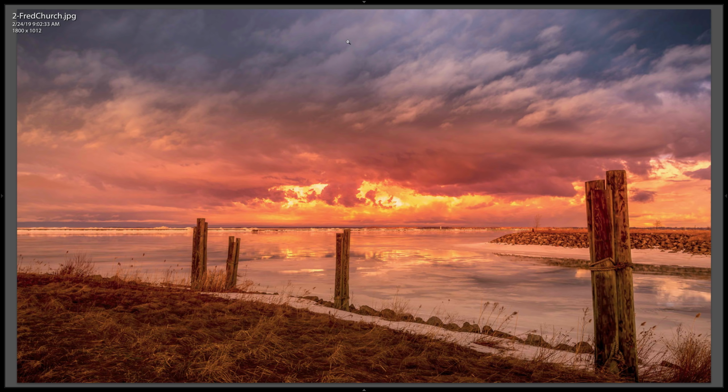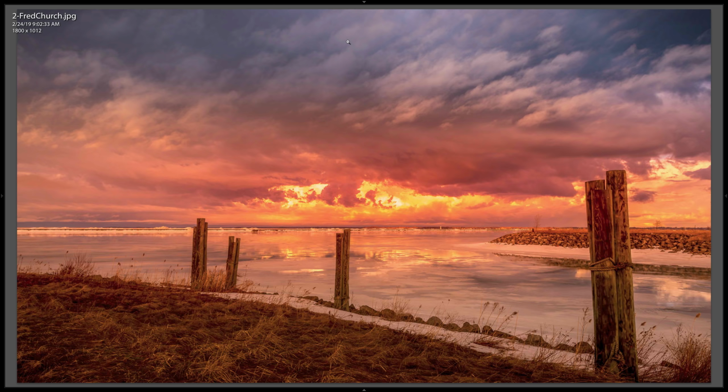This next image is from Fred Church. Fred says he just saw sunrise, sunset as soon as he did this, and he has a preset for Lightroom that he uses for sunrise and sunsets, and he applied that preset. Then he did some basic panel tweaking to that preset. He added two graduated filters, one to the top and bottom to darken it a little bit. He burnt the upright post.